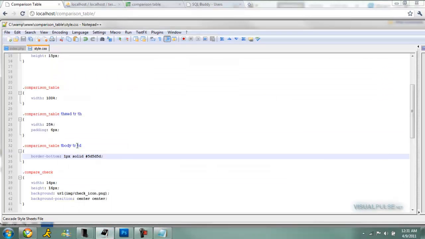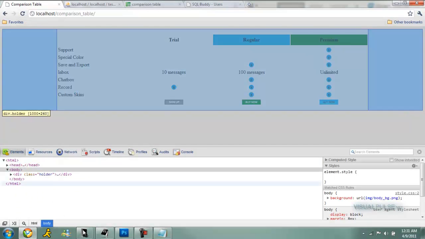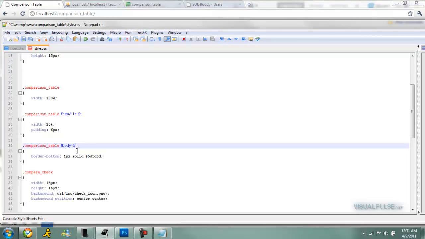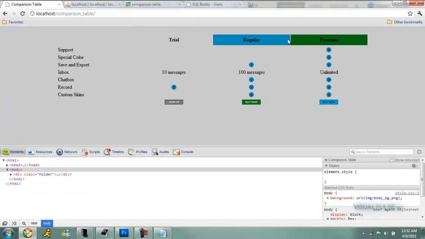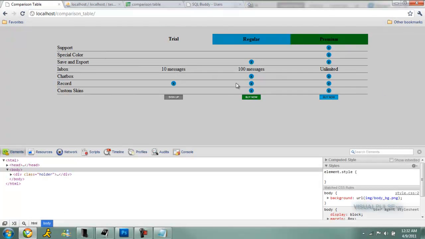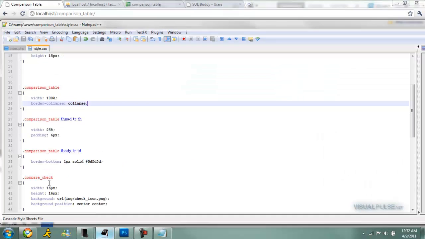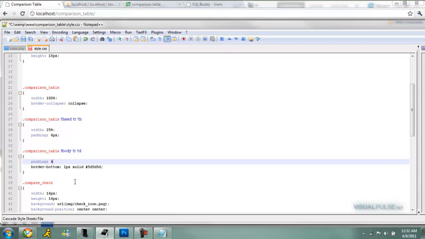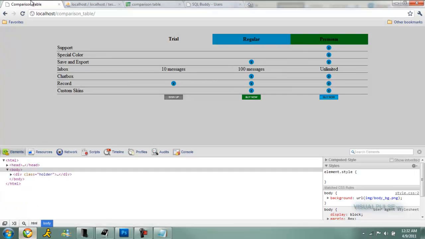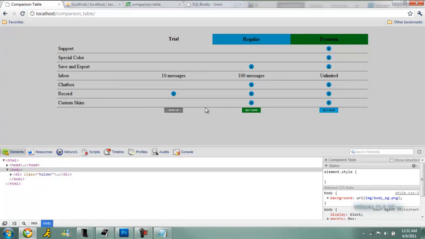We might want to just change that to TR so we don't have the spacing. That probably will look better. Oh no, there's none. You can't do that to TR. So TD, and then we're gonna do table border collapse. And that'll make this little thing in here go away. Yeah, so now we can have that. And we can also add a padding to our TD. Let's just do that right now. Padding, I'm just going to make this 4px, not as big as the other one. And now they're spaced apart a little bit.